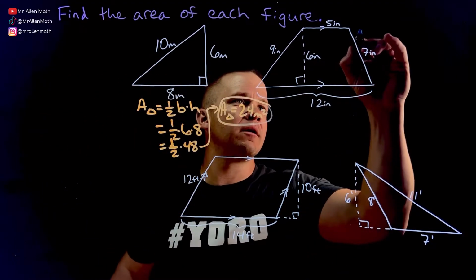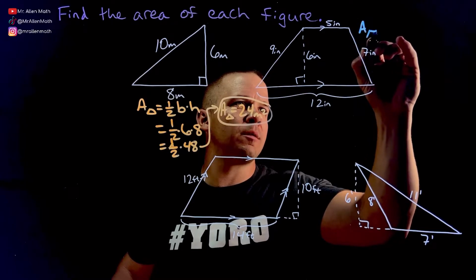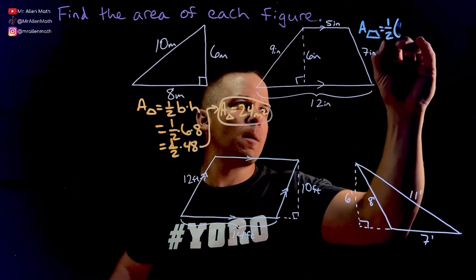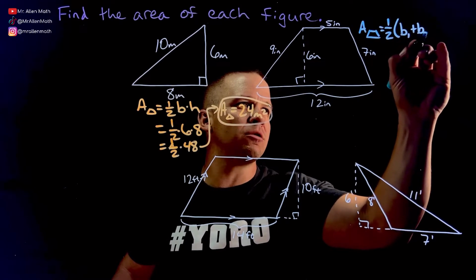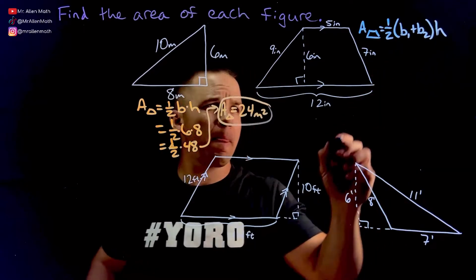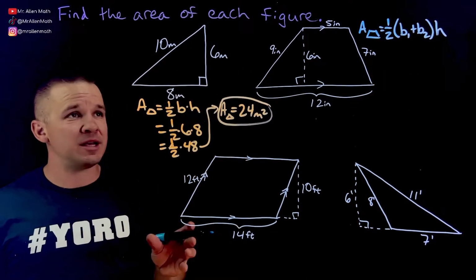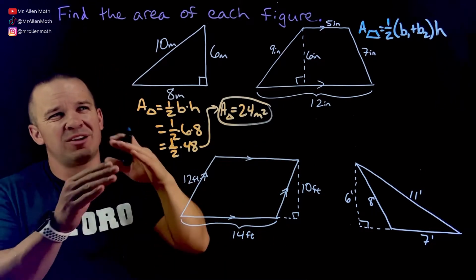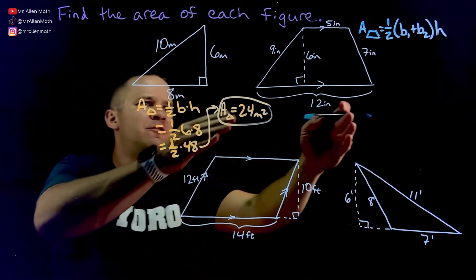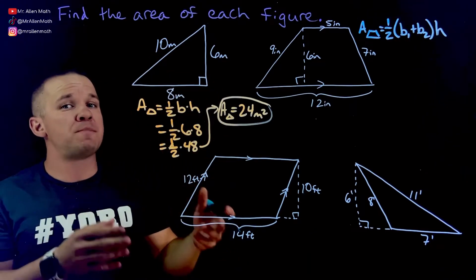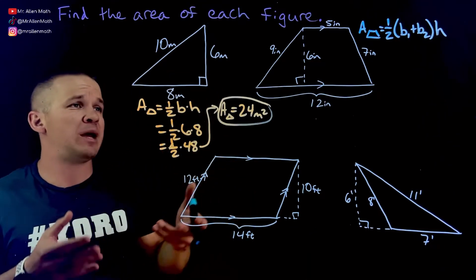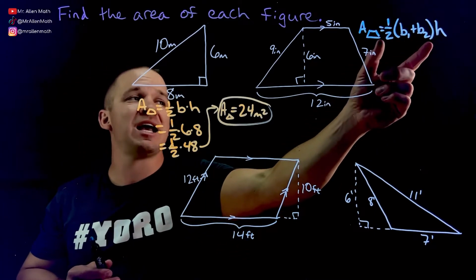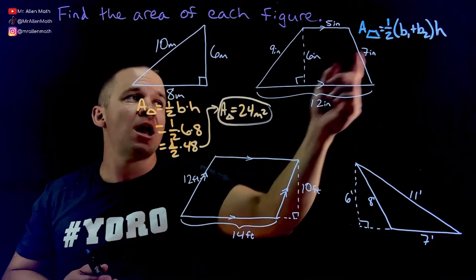Okay, so area of a trapezoid. I'll draw myself a nice little trapezoid. It equals 1/2 base 1 plus base 2 times height. A trapezoid has two bases, the ones that are parallel to each other. It's almost like a triangle that got cut off, if you were to keep going up there. Since we don't have one base to play off of, we have to average the two bases into our formula. That's what the 1/2 times base 1 plus base 2 is, the average of our two bases, multiplied by our height.